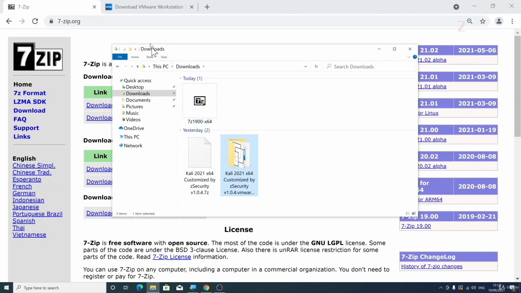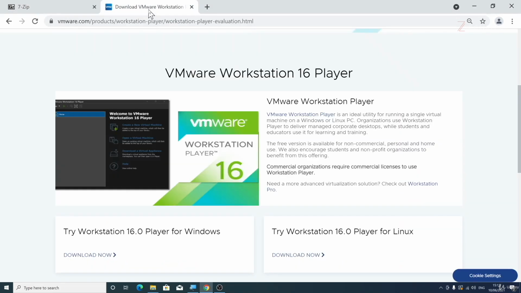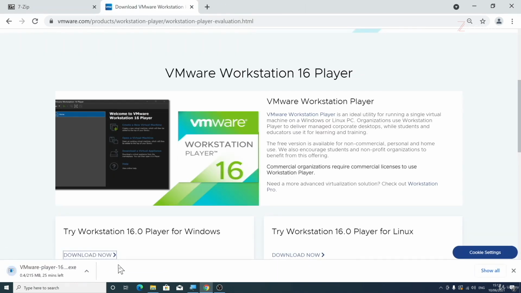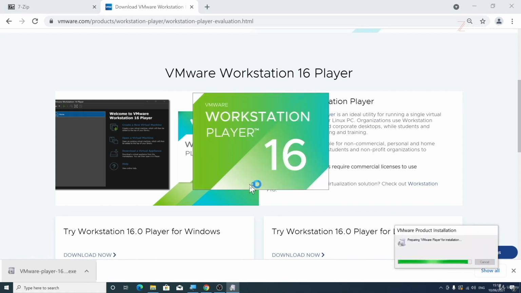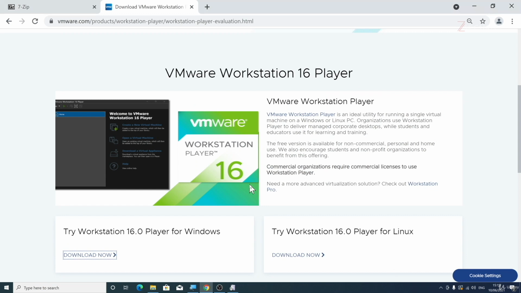Now, again, I'm going to include the link in the resources. I have it opened in here, and all you have to do is click on the download for Windows. Give it some time to download. Perfect. Now the download is complete. We can view it in our downloads, or we can simply click on it here to run it. Give it permissions. And similar to installing any software on Windows, you really don't need to do much.